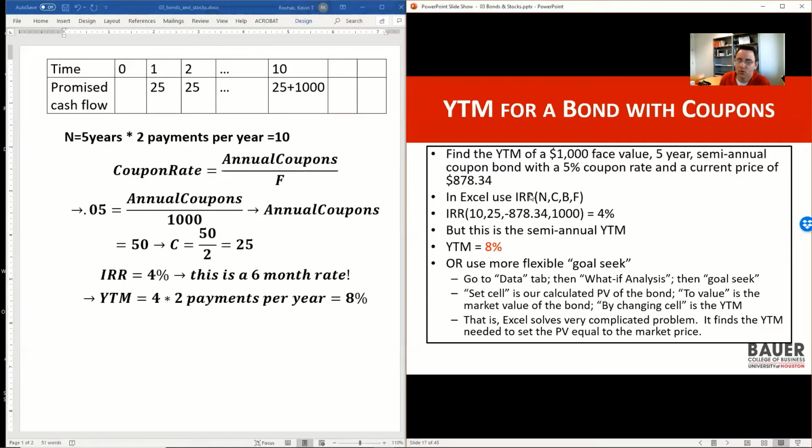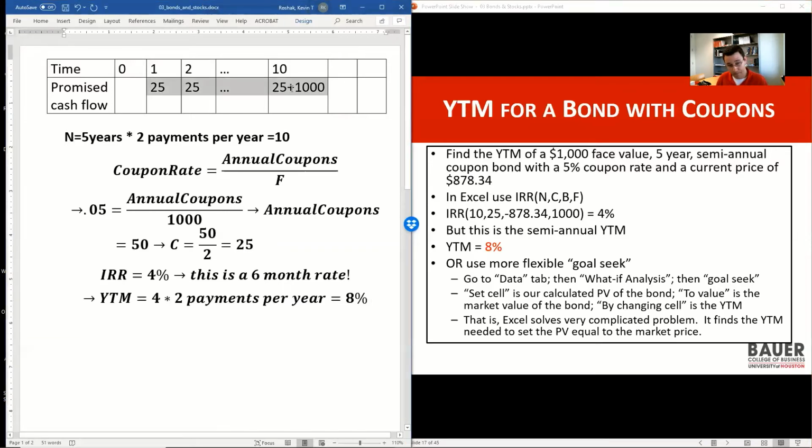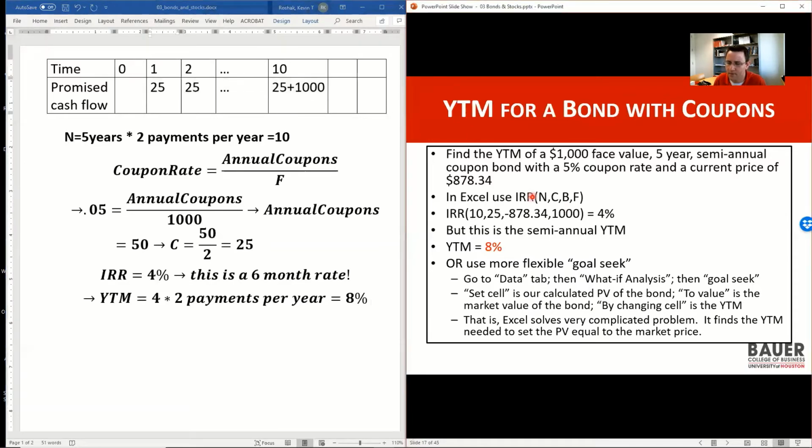So next I want to show a new trick in Excel called goal seek. I like Excel because you get to break the cash flows down into pieces. You get to see the nitty-gritty of what's happening with these calculations. So we're going to do it for this example here. We already drew out the cash flows. I'm just going to lay those out in Excel and show how you can use Excel to solve these nonlinear equations. The IRR function is already built into Excel, but you can have Excel solve any nonlinear function that you want, and that's a nice trick to have that should come in useful as you're setting up models in Excel.